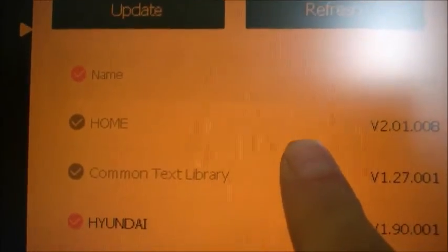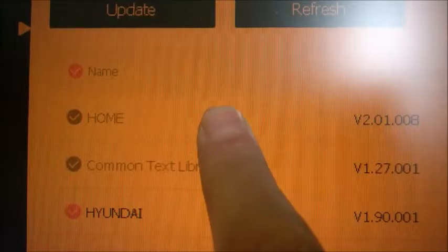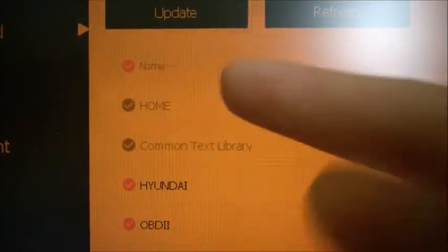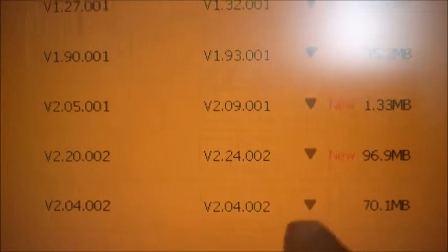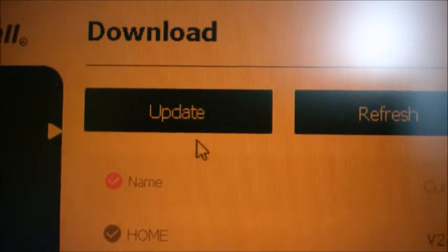This was the FoxAssist update. You'll notice you no longer see the FoxAssist software update listed, because the software on my computer has already been updated. So it updates the FoxAssist software first — you must do that — then it restarts and continues with the actual program updates for your specific cars, like Volvo or whatever you have on your scanner. The FoxAssist version now shows as updated.